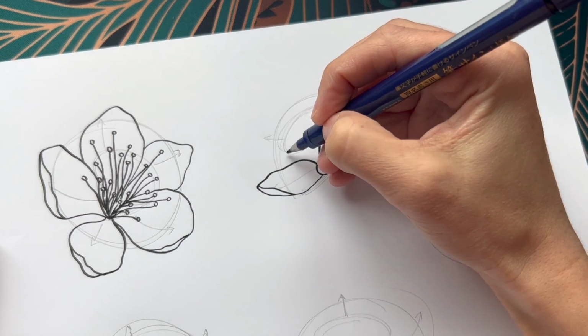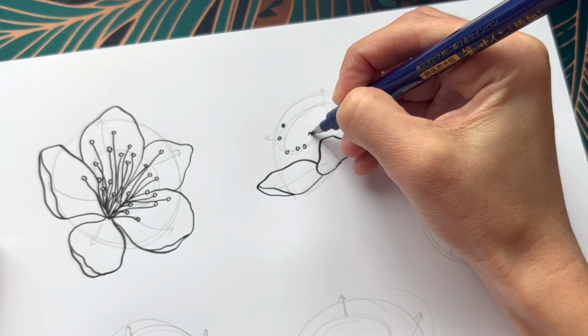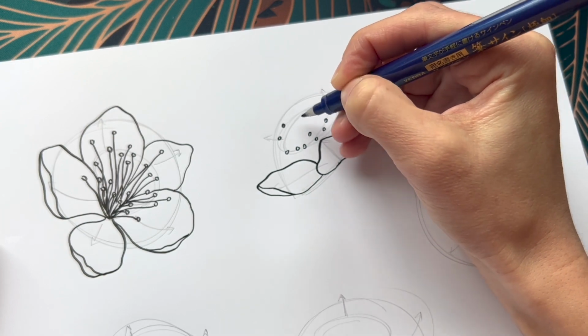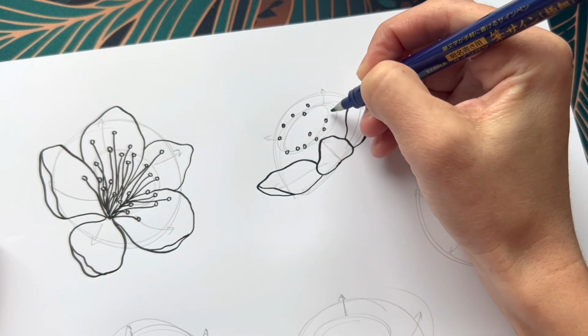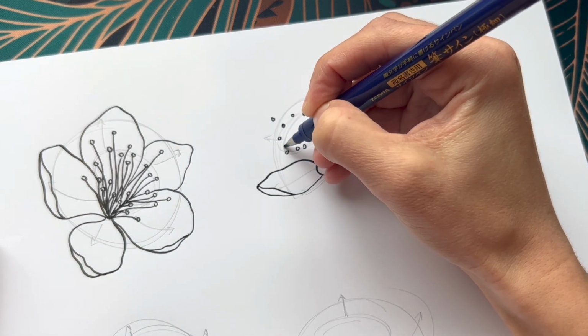And then we will begin drawing the center just like we did with our last flower, by starting by drawing those little anthers, or those little tiny circles around that little circle guide in the center, making sure that we add some along the line, some inside the line, and some outside the line.